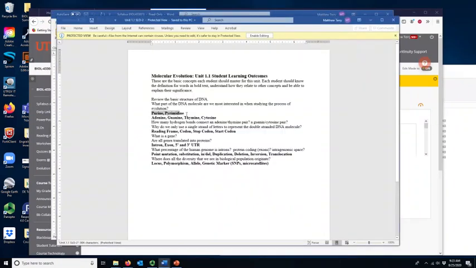In bold are words that you need to know the definition of and how they relate to the topics, and then you'll have questions. If you use these to take notes on, or you go back over your notes with these, make sure you can answer these questions, then you will be in really good shape. Use them as guidelines for making sure you got all the material from the lectures.